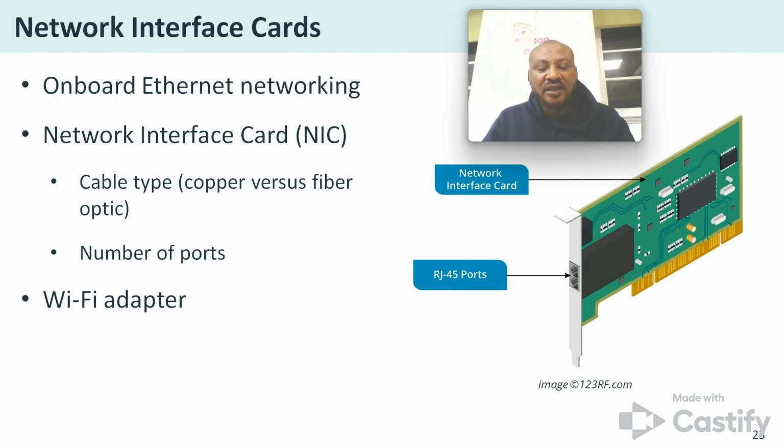Okay, so I'm making some progress. We have network card, right? Network card and Wi-Fi adapter. Network card, we call it network interface card, right? This is actually called onboard internet networking. So if you have networking, computer networking, okay, let's take it easy like this. The internet. Why do you think everybody has the internet? How do you have access to the internet?